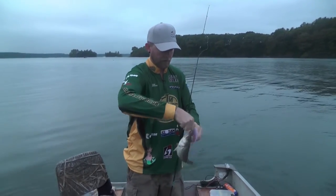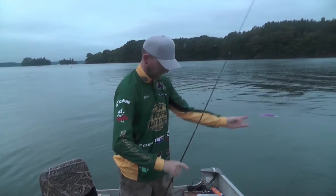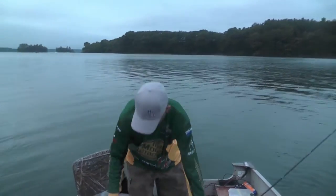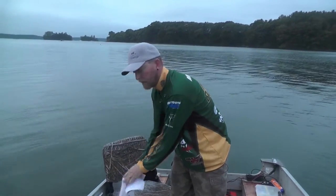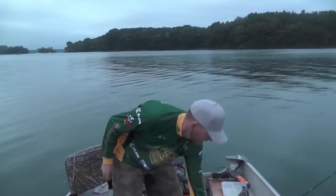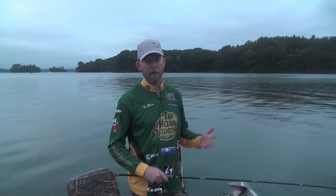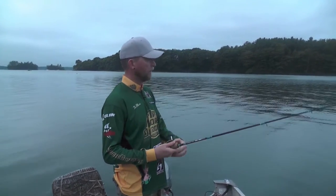And the bigger the fish, the more energy it's going to require for them to feed. So the energy that they get from the food, I should say, needs to be equal to or greater than the energy they use to get it. They're not going to waste their energy, and they're not going to expend more energy getting food than they take in. So the reward has to be greater than the work.